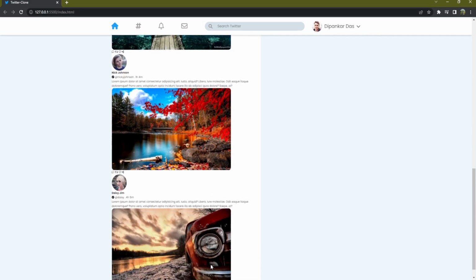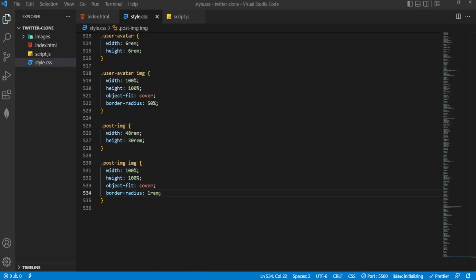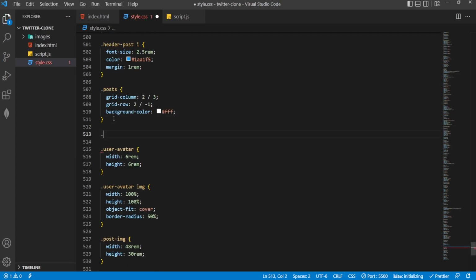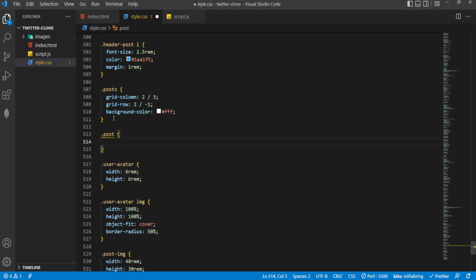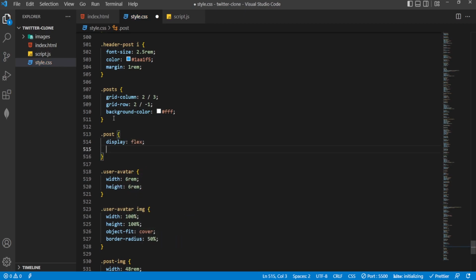Next we are going to take care of the alignment of the element. As you know, inside the post we have two parts. First one is the image of the user, then we have the post content. So I'm going to place two parts side by side. For that I'm going to use flexbox. So let's select the post and assign to it display flex. Next I'm going to give space for the post.